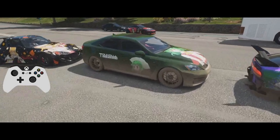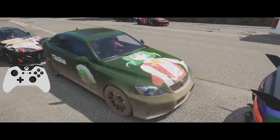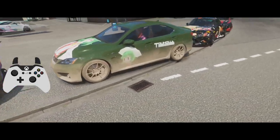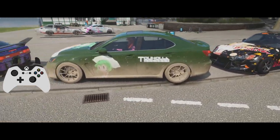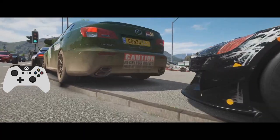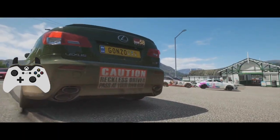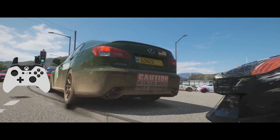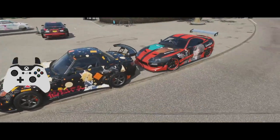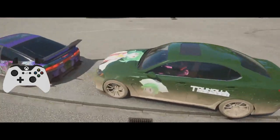Next one we have Gonzo's. I've got a weird white line on my rim. Plain and simple. And they don't all line up on all the wheels. I was going to say annoying. I was going to say simple and clean, but okay, that works. Why'd you have to reference Kingdom Hearts, for God's sake? I wasn't trying to reference Kingdom Hearts, I was just saying that it's simple. What else uses simple and clean, huh?